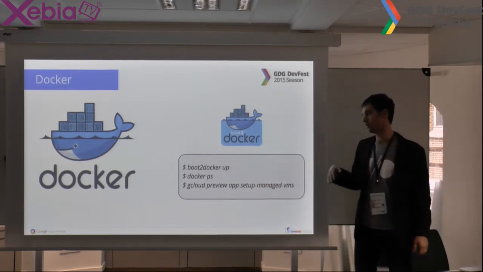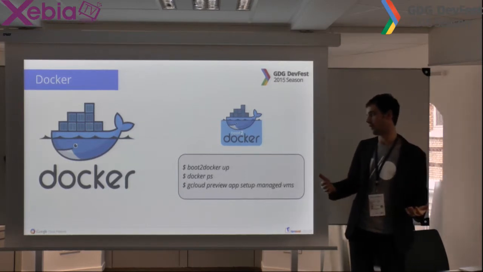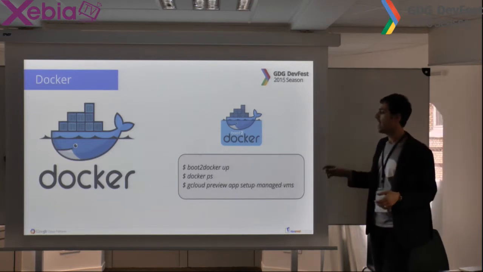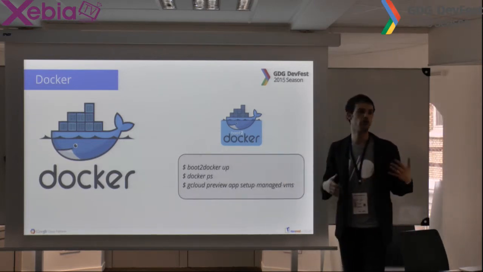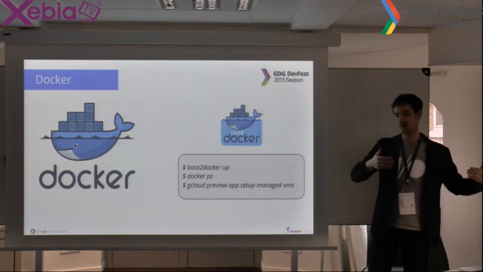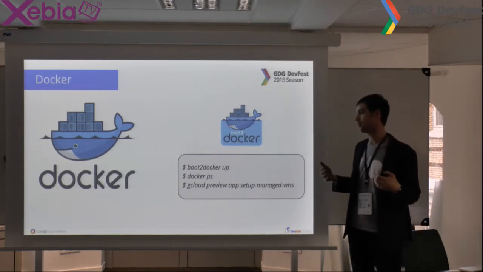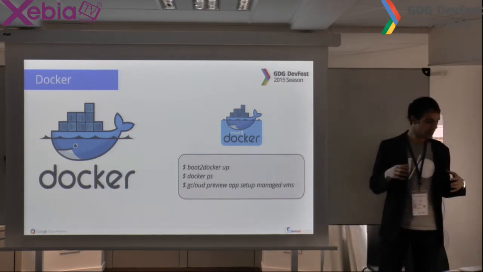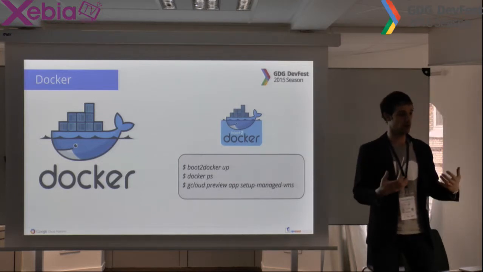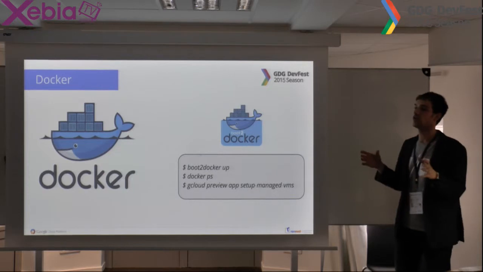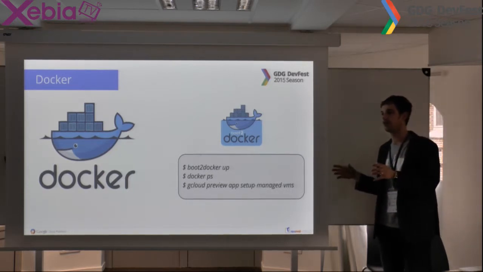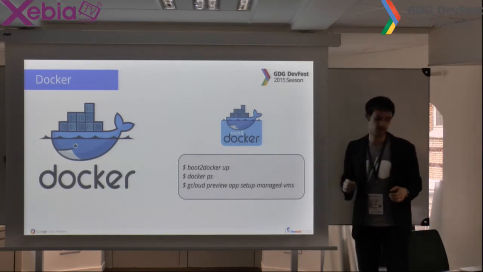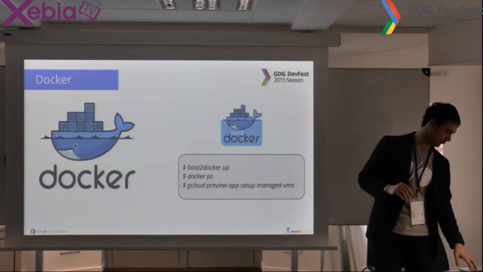The first one is the command needed to start up the Docker environment, to create the virtual machine needed to set up the different Docker clusters. And docker ps allows you to see the operations that you have performed in Docker and the different containers that you have. And the last one is the command that allows you to install from the Docker environment the virtual machine of Google AppEngine, the virtual machine of Google AppEngine needed to be installed inside a Google Compute Engine machine.